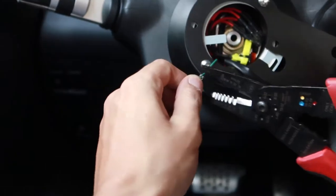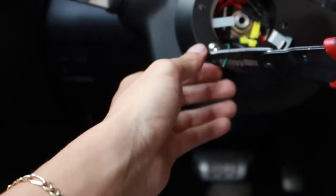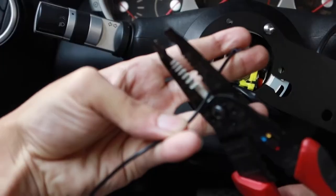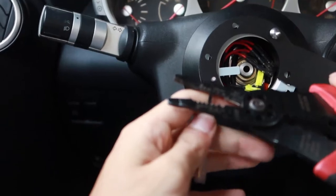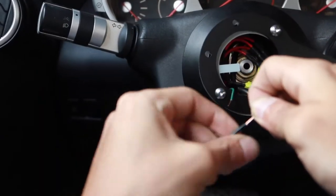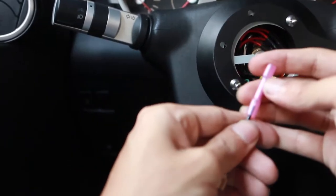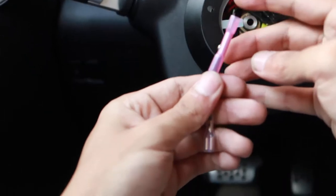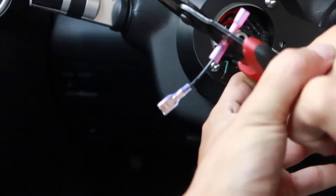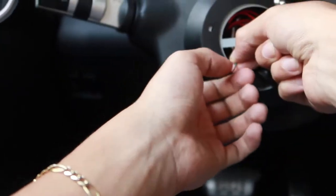So all we're gonna do is get the stock one and we're gonna cut it. There you go. Then we're gonna splice it with our new wire. We're gonna cut it. Same thing, splice it. Now we're gonna twist the wires, give it a little fold, insert our butt connector, and crimping down on one side. Always give it a tug, make sure it's not going nowhere. Good. Same thing with the stock wire.